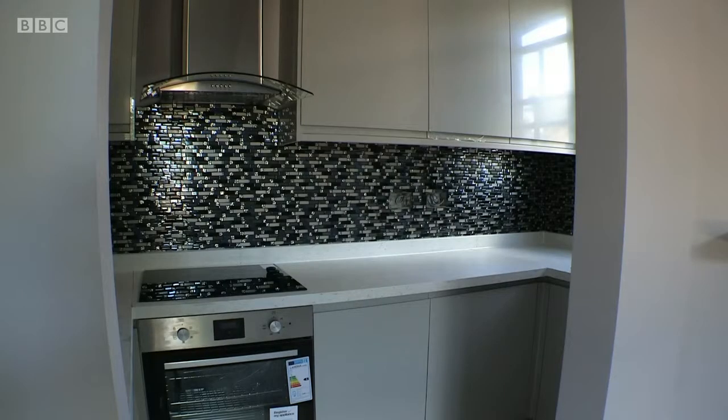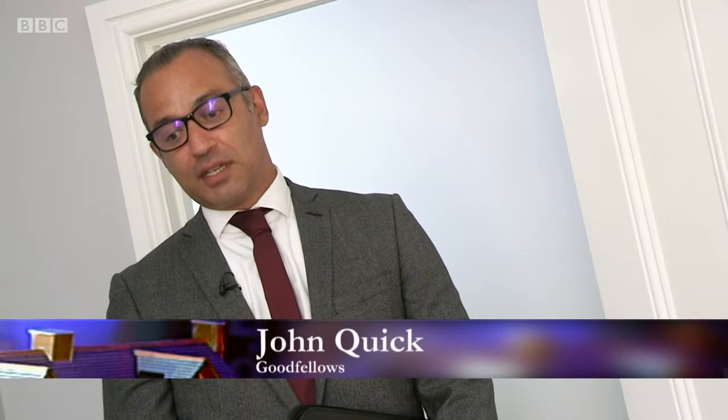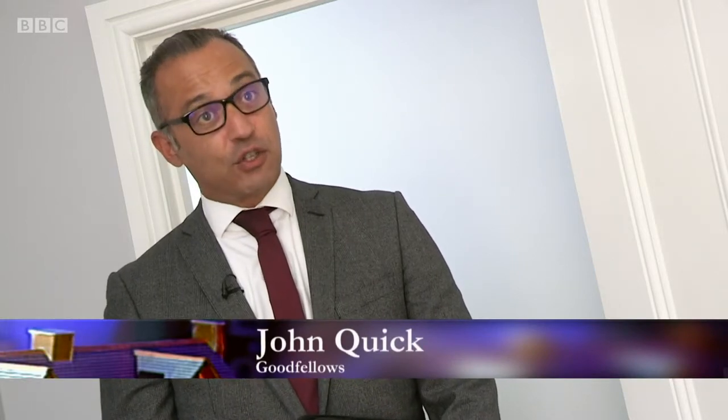I think from the last time that I saw it, the owners have done a really good job. It's been done up to a really good standard. I think leaving the kitchen in this room but open planning it was a really good idea. It looks very good. So main selling points of the property, I'd say the catchment area for the schools is going to be great.